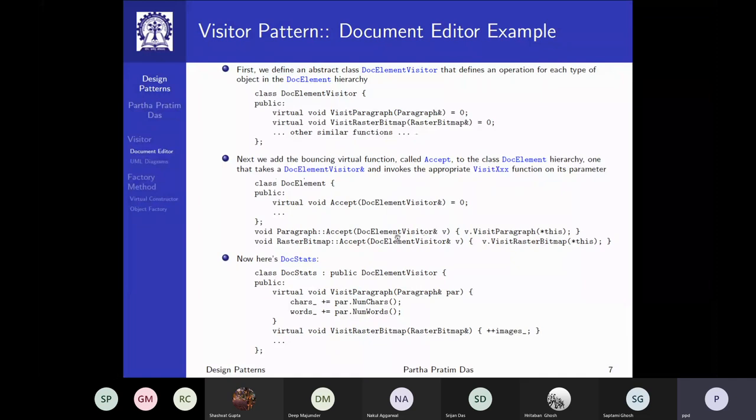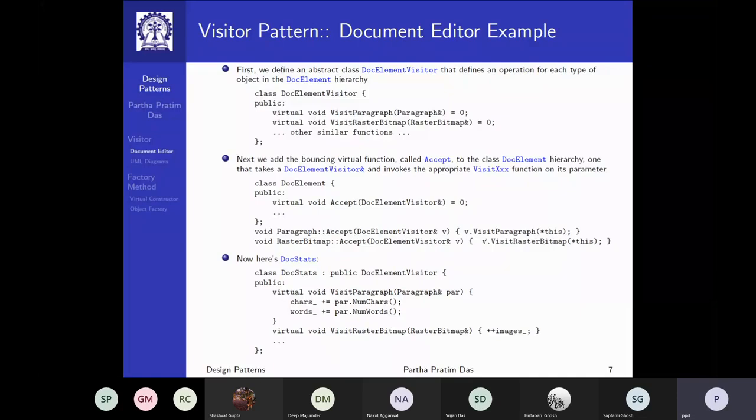It takes a doc element visitor. It does not know what that visitor does, but it invokes the corresponding virtual function, passing itself as a parameter, because I need that doc element object. So this is taking the operation from one hierarchy to the other, right?